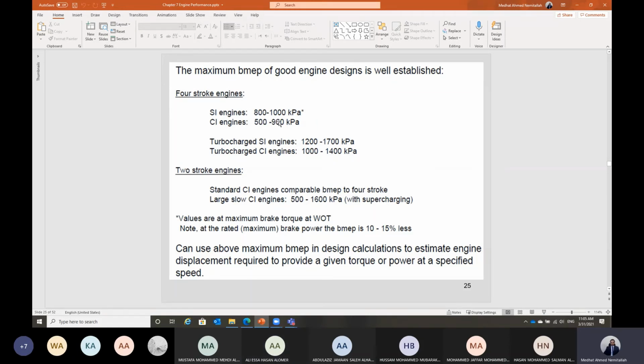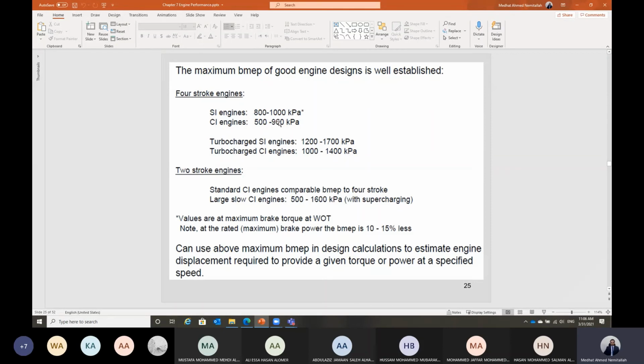In the case of compression ignition engines, the engine size is bigger, so the displacement volume is bigger. That means the brake mean effective pressure will be reduced, as it is defined as the brake power divided by the displacement volume. However, in compression ignition engines the pressure inside the cylinder is higher, which at the same RPM should give more brake power. But usually diesel engines are bulkier, so the displacement volume for the same power output or the same RPM should be bigger in a diesel engine.